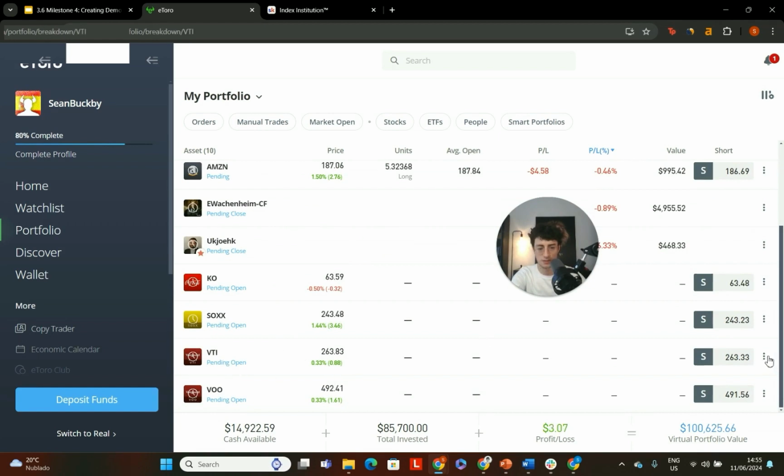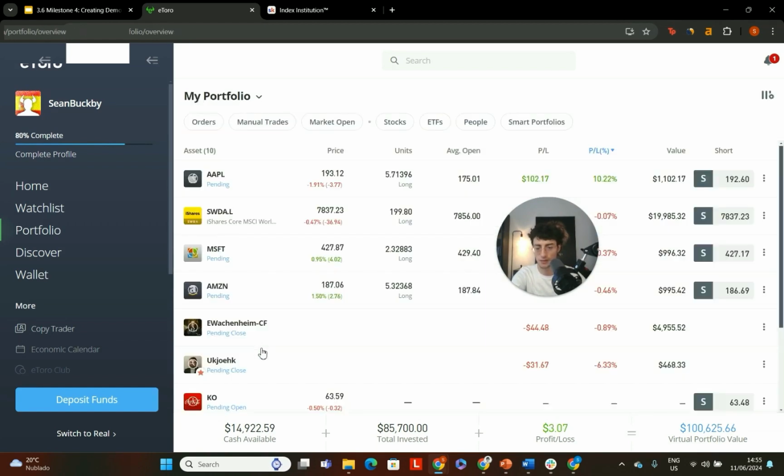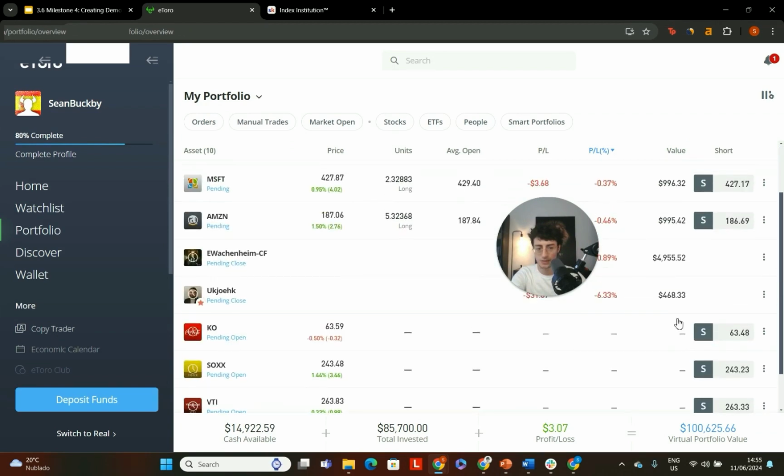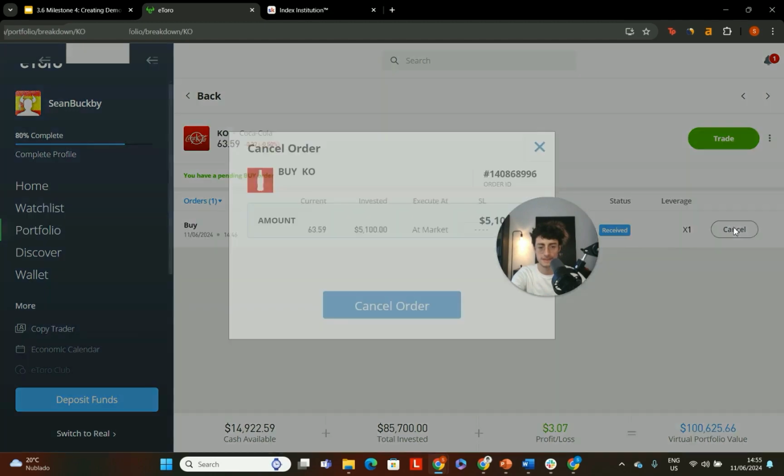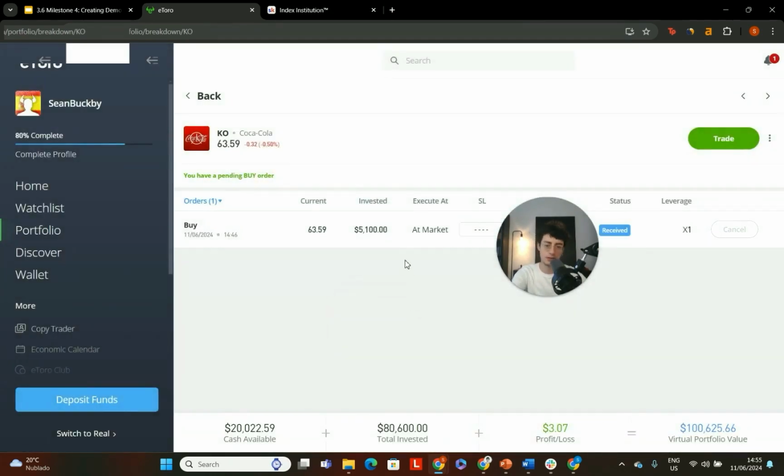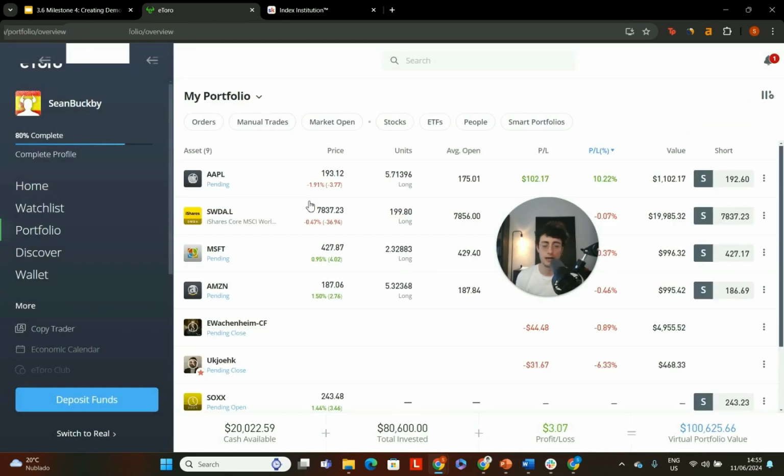So let me just, these things are going through. I'm not into investing into individual stocks, so I would actually cancel this one. Even though I do believe in the future of Coca-Cola, and companies like Google, or Alphabet that owns Google, or Meta, the company that owns Facebook and Instagram. I'm a huge believer in these, but I know that stock picking is extremely, extremely hard. Sometimes you get lucky, sometimes you don't. It's not something that I want to do with my money.